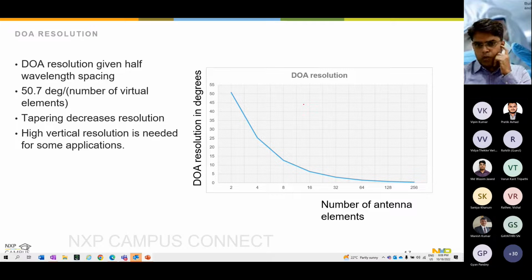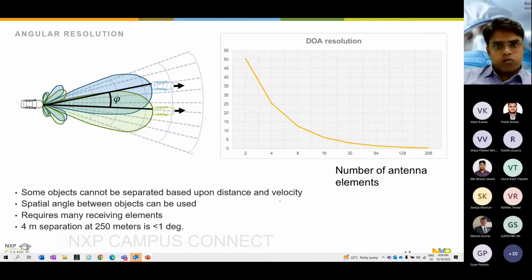And in a road situation, you need all. You not only need to know how far the object is, at what speed it is coming towards you, but you also need to know in what lane it is. You don't want to just stop and apply brake when some car which is actually coming in a very different lane, or which is coming at a turn, looks like it's coming to you but it will turn. So angle of arrival is very key, and in fact this is one of the differentiators going forward. The better angle of arrival resolution you have, your radar will be considered better. And this just tells about number of channels versus resolution.